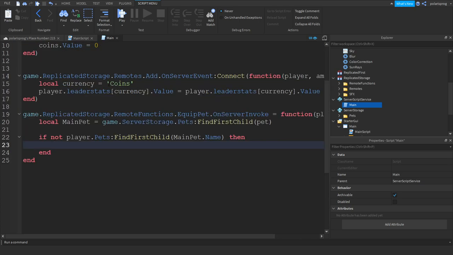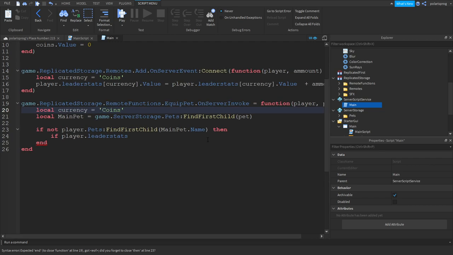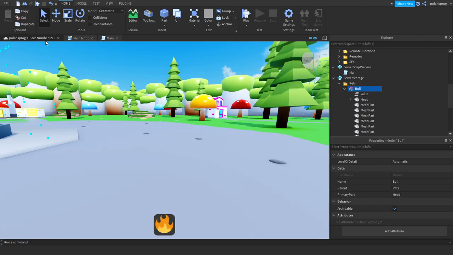So if we don't find that he already owns the pet, then we're gonna check if player.leaderstats.coins, or let's create a variable for the currency. So local currency is equal to coins. So I want the player to buy these with coins. So if player.leaderstats[currency].Value is greater or equal than mainPet.price.Value, then, and inside of each pet we're gonna add an int value and we're gonna rename it to price with a capital P.